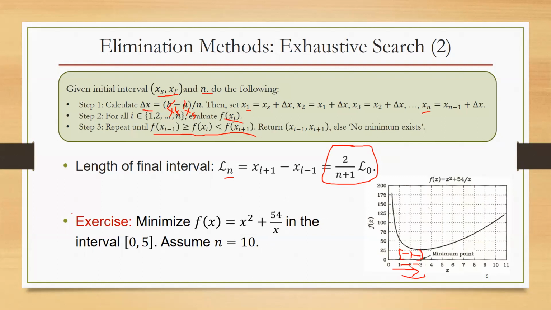Okay, so this is an example I want you guys to work out. Pay attention that over here we have taken xs and xf, which are not included, but over here I've taken 0 and 5, where 0 and 5 are included. So I've given you an interval of uncertainty, including 0 and 5, and I asked you to take n equal to 10 for this given function. It's not a big thing to think about, but it's not like excluding 0 and 5. It's including 0 and 5. So how would you slightly modify our algorithm to accommodate these 2 points as well? Any answer? Sultan.